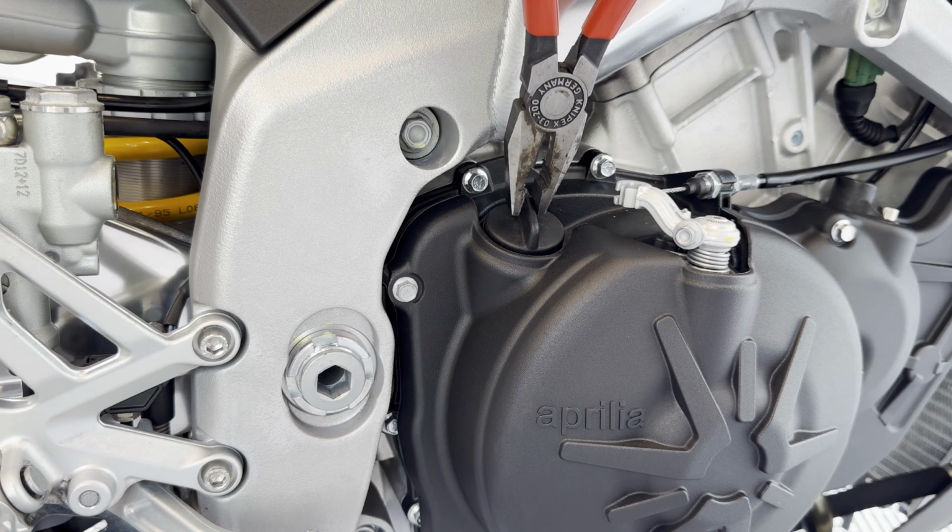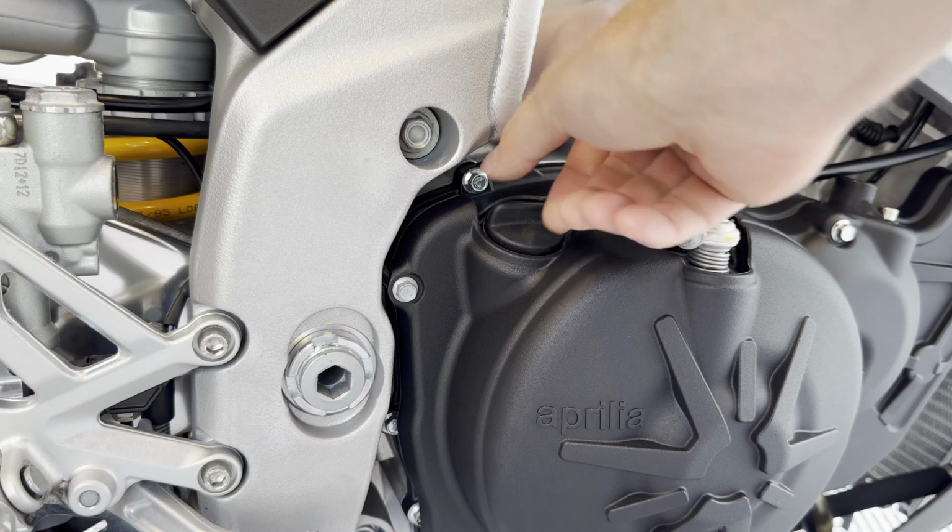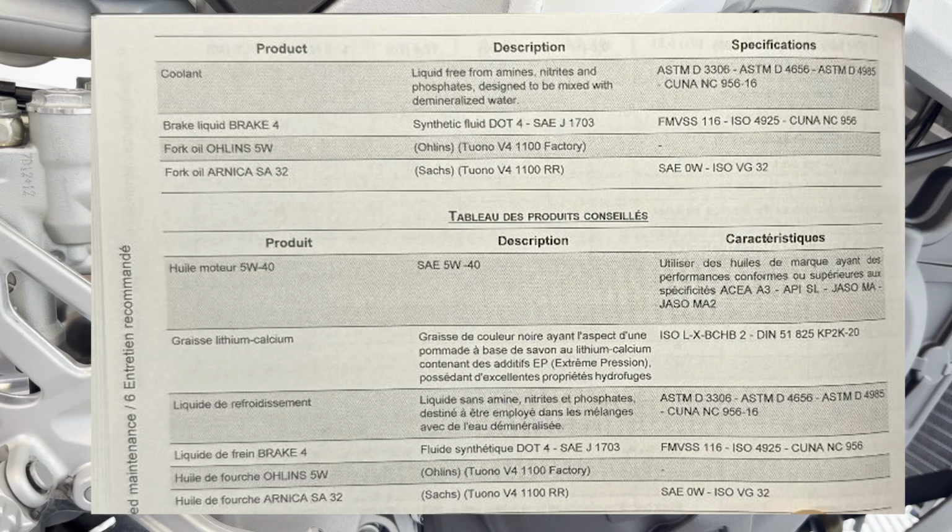Go ahead and crack your oil fill loose if it's a little tight. Pop this off. And feel free to pause your screen. We're on page 297 of the manual. We need 5W40. Use brand name oils with performance comparable or greater to these specifications right here: ACEA A3, API SL, JASO MA, JASO MA2.